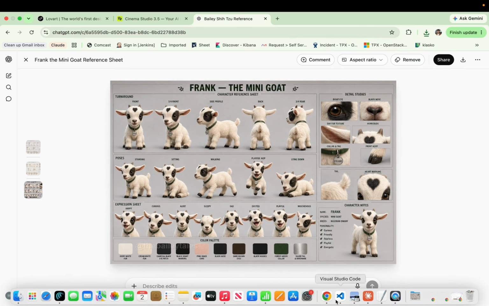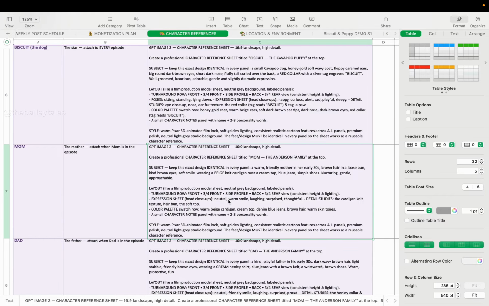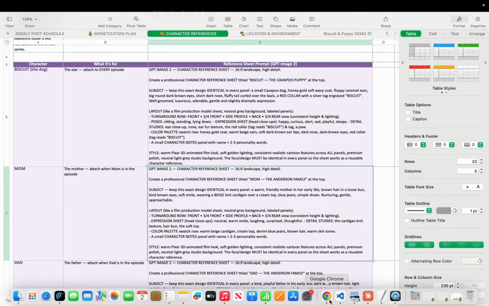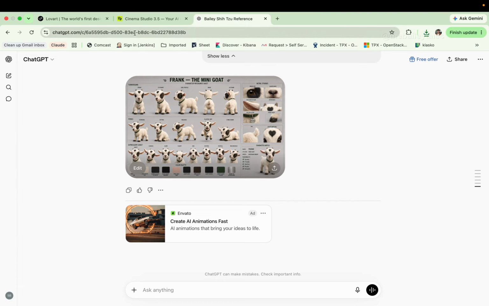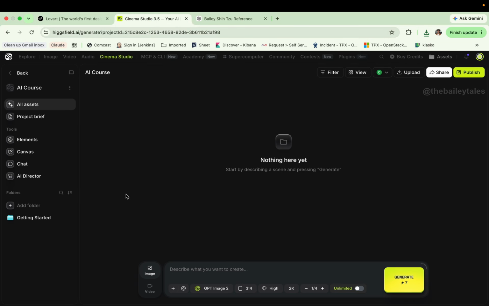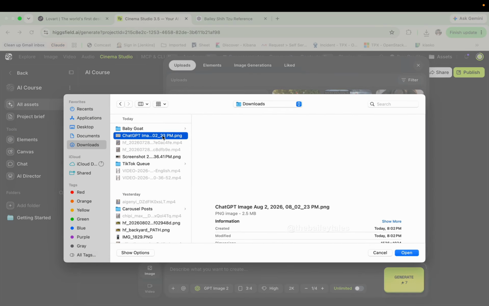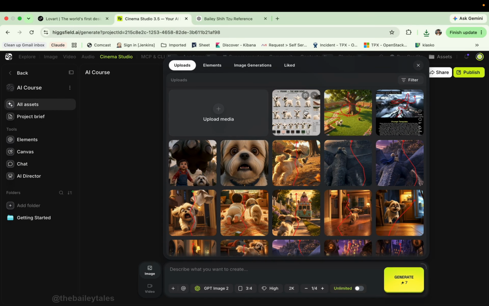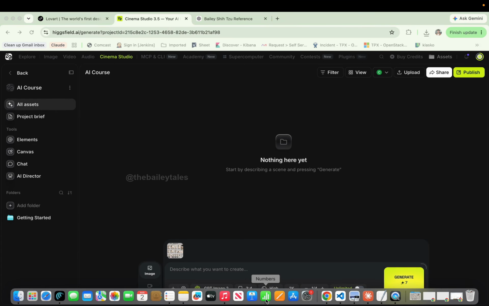The next thing is you can also create as many character references as you want. For example, if you want a mom character reference, it's your choice. Let's just go with one image prompt for now. We only have one prompt to work with for now. Next, I'm going to head over to the Higgsfield platform and manually upload the image file there. I'll upload this character reference image that I downloaded. Now that you have the character reference, you can download it and use it for any video you're generating.